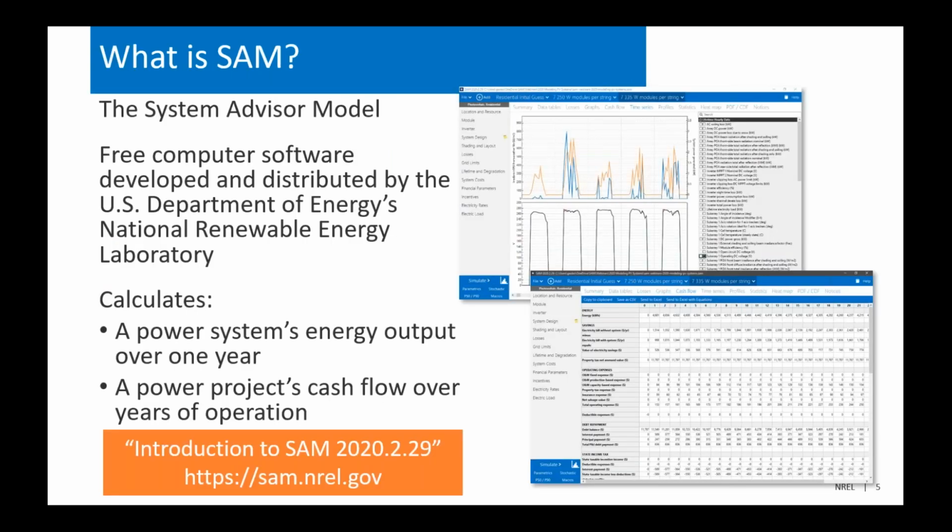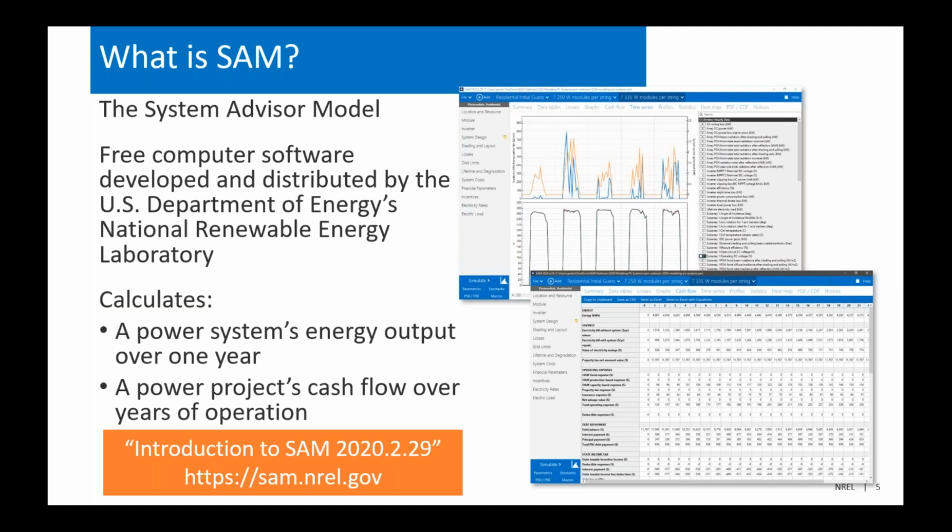All right, so first a quick overview of SAM in case you're new to the model. It's the System Advisor Model. It's free software that's developed and distributed by NREL. And it fundamentally does two things.